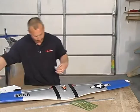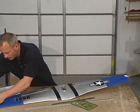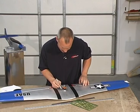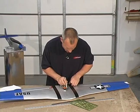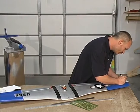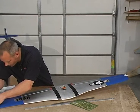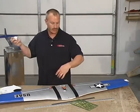And I'm going to do the same thing over here. And then coming down here, I'm just going to use a line of sight and put a dot. Another dot here. And a dot on each corner where the string's at. And I'll use these as my reference now. And I can use that for my straight edge halfway across the wing.